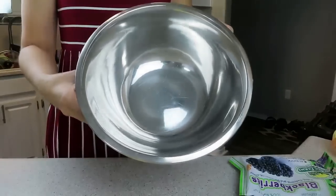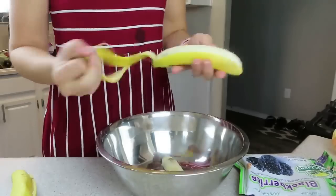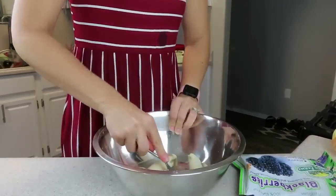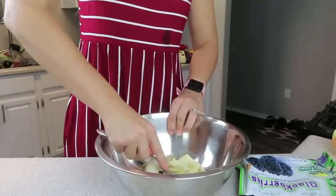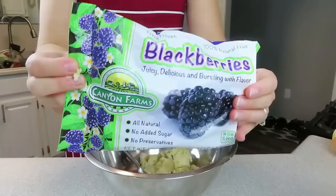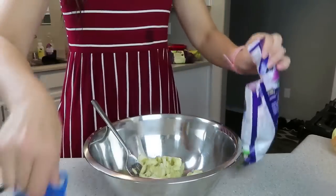You can make them as big or as little as you want, but super simple. You're just going to mash your bananas, add in your fruit. I did leave my fruit sit out for a little bit so I could mash it as well. I did use about 1/4 cup of unsweetened almond milk. You could use water if you don't want to use nut milk, just to give it some moisture. And then I added in the oats, mix it up, and bake these.